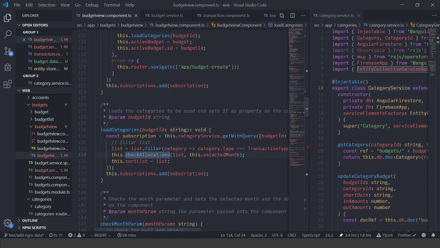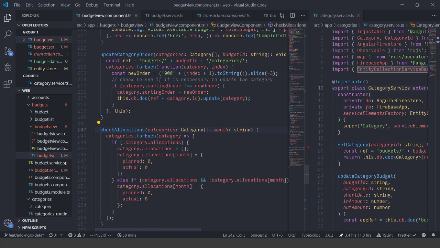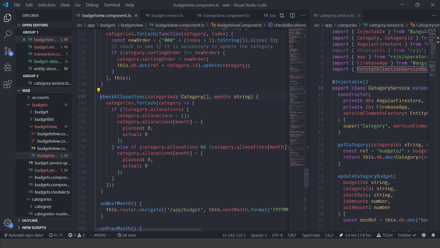Check allocations. What does this do? After all the categories are loaded, it checks for allocation. Oh yeah, I remember this.